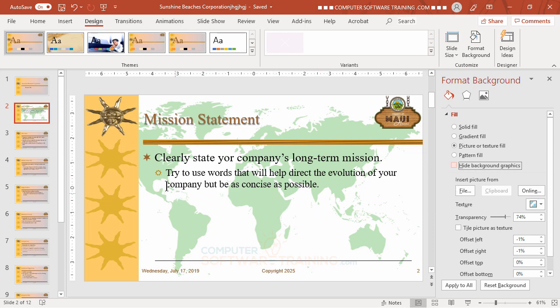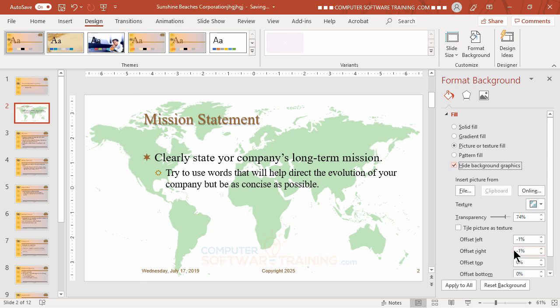So in this situation, the graphic that's giving me the little sunshine guys is covering up part of my map. So if I go over here where it says hide background graphics, that pulls everything off and does that for me. Otherwise, what you'd have to do is go into a picture editor and squeeze the picture a little bit so that it would fit better on that smaller width area.